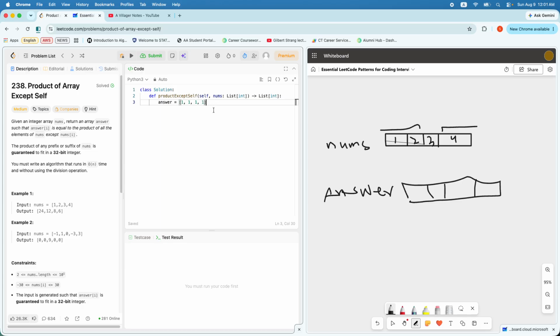So if it was given for a fixed problem, it is the right way to do this. But what happens if there are some questions or some problem given here in the test cases that has more than 4 elements or less than 4 elements? So for this reason, it is not the best way to have a fixed length.